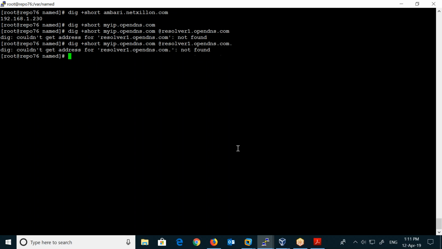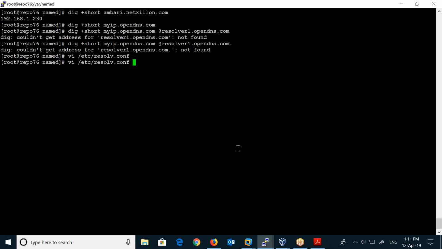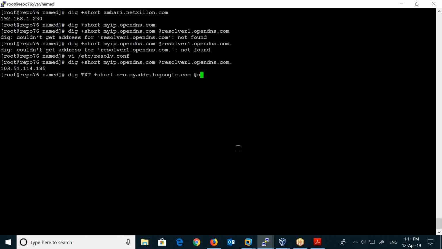Could not get the address. Oh, sorry, I am sitting on our etc. The resolution is like that. Now it will work. Or the DNS entry is not able to reach there, right? See, now this is my public address. Same thing I can query from Google as well. I think it was TXT here, then my something is there. Let me search quickly on Google. Oh, yeah, o-o.myaddr.l.google.com at ns1.google.com, right? So it is telling me my address, my public address, interface address.